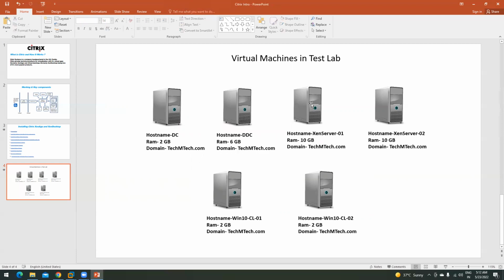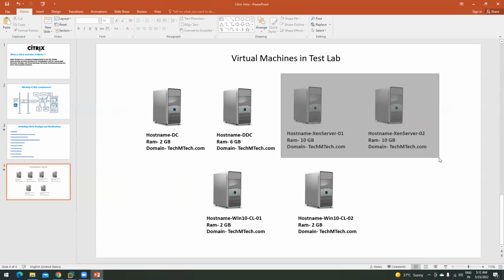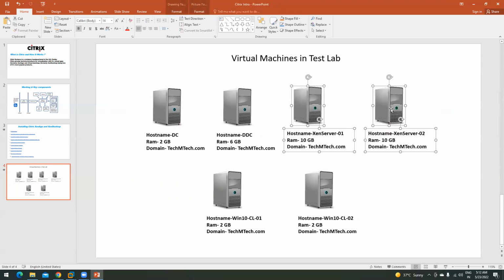Coming to the hypervisors, you have nothing to do with the hypervisors. I will let you know how to install and configure the hypervisor with practicals only. So this will be our basic infra. As you can see here, the memory utilization is 10 plus 10, 20 GB for hypervisors, then 6 plus 2, that is 28 now, and 2 and 2, 4. So it's almost 32 GB, which is required to run the entire data center for learning purposes, correct?